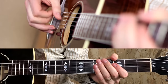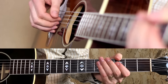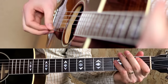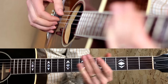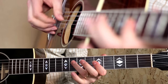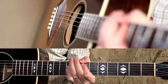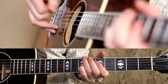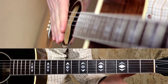Now look at them yo-yo's, that's the way you do it. You play the guitar on MTV and they broke it, that's the way you do it. Money for nothing and cheese for free. That's the way you do it, let me tell you them guys are dumb. Maybe get a blister on your little finger, maybe get a blister on your palm. They gotta install microwave ovens, custom kitchen delivery, they gotta move these refrigerators, they gotta move these color TVs. Boy, this is fun!